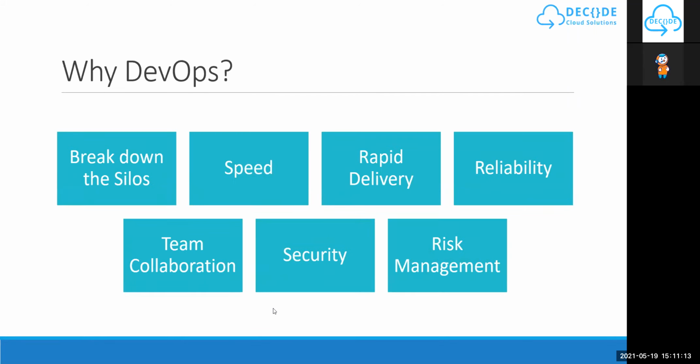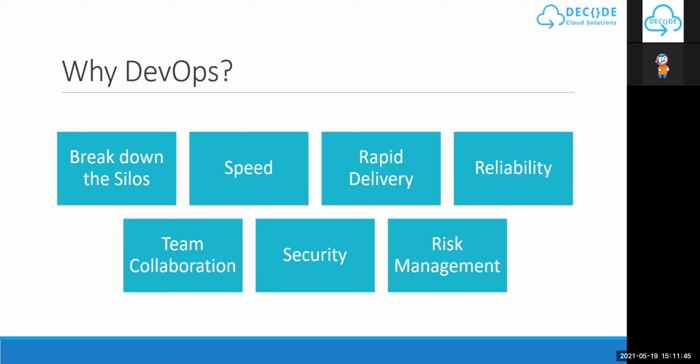So why DevOps? It helps you break down the silos in the context of teams. So now everybody is one team. Be it developer, operations people, or the database person, everybody is working as one team, and people know what the other team is doing. And sometimes even the responsibilities or the accountabilities will overlap. So that's the notion.